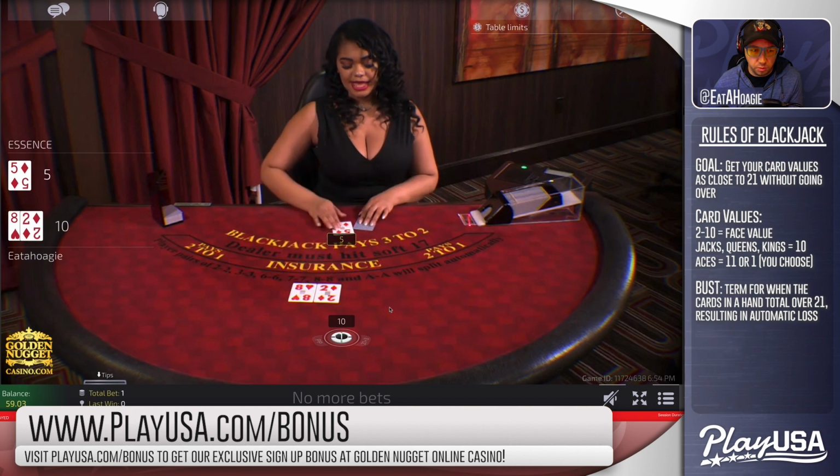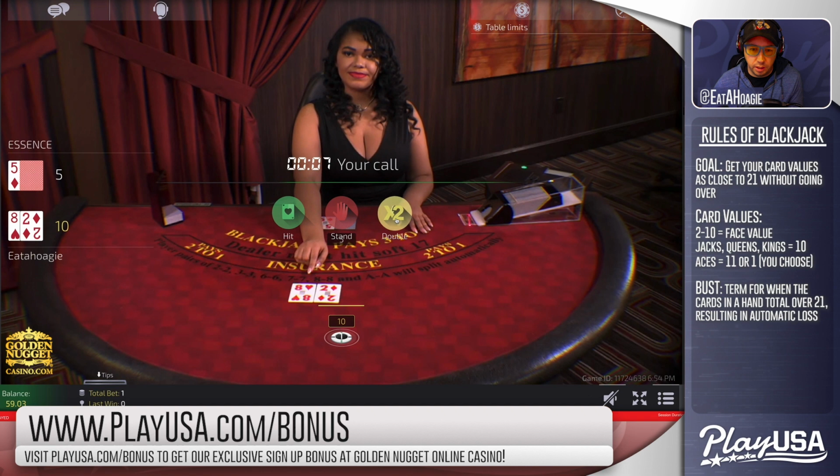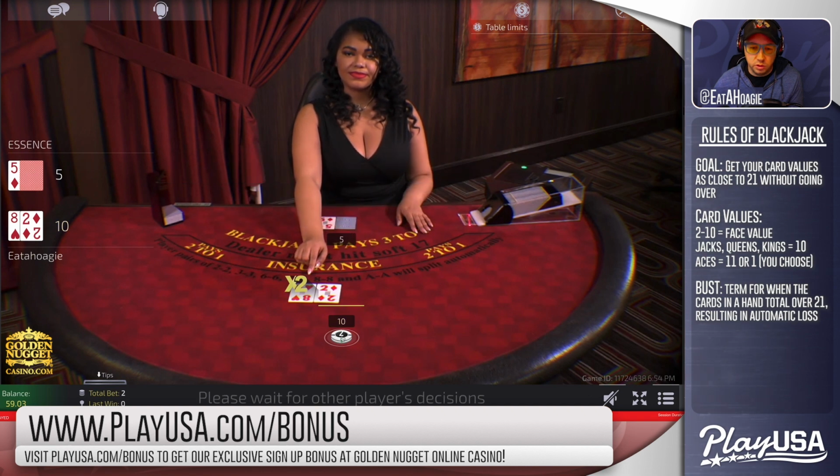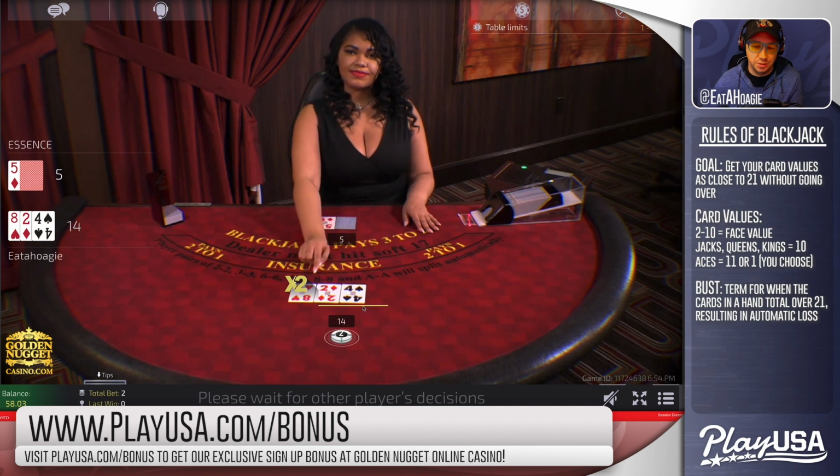So we're going to play this last hand here. So we have a 10. So what we're going to do here is we are going to double down. We are going to double our bet here. So we're going to hope that a good card peels. Unfortunately, it doesn't. It's only a 14.